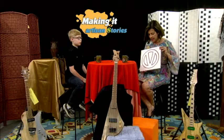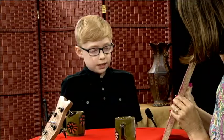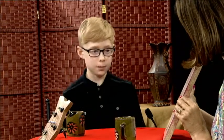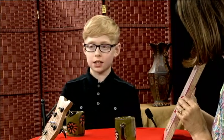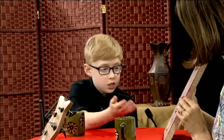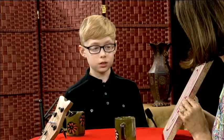Mm-hmm. And you made something else. I can see a letter V, I think? Oh, yes, for my Vance maker. Tell me about this project. My dad got this CNC, and it was new. It was more like for just carving out stuff. It was a Maslow CNC, just for doing notches and stuff, not really anything detailed like 3D, but we decided to cut something out. So we cut out a V. I was like, whoa, this is an idea.